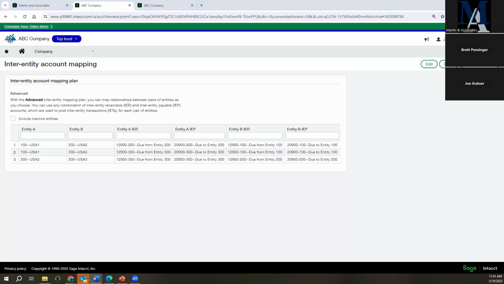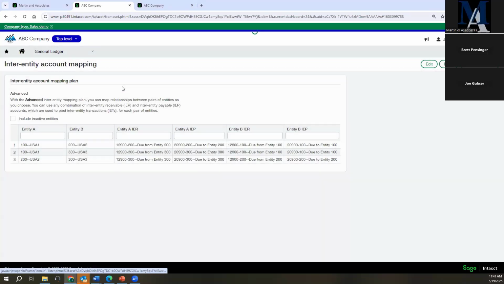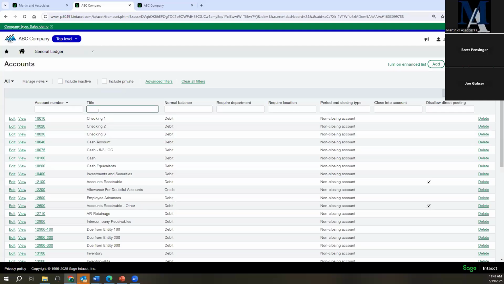Well, you've got to set it up, but it uses that in the transactions you'll see here in a little bit. Let's talk about general ledger and go into our accounts, and let's look at our accounts here for a minute. This is a list view. This is where you see your data in a list, where in 500, you're clicking on a magnifying glass for that to come up.